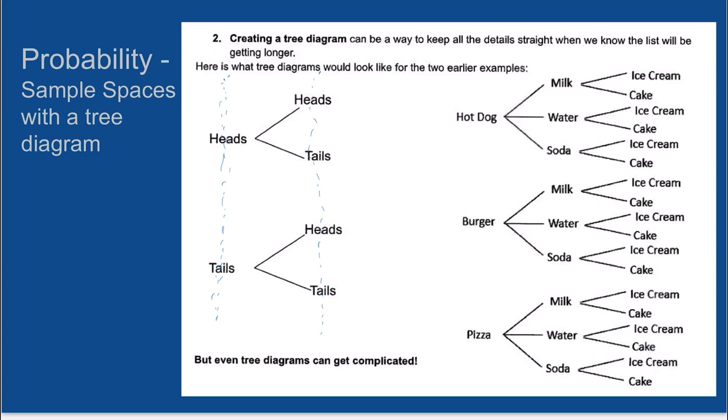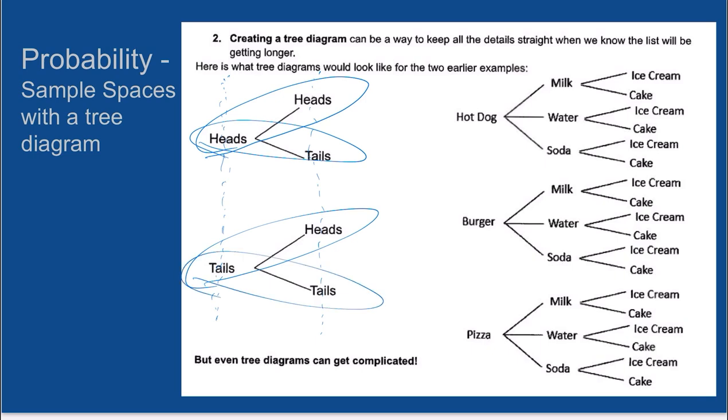And then when we're looking for the different combinations, we've got heads, heads, or heads, tails. Tails, heads, tails, tails. So they're all there just like they were in the list. They're just written a little bit differently. If we want to say how many possible combinations, we take the farthest right column and we just count down how many there are. So we have 1, 2, 3, 4, and we still answer there are 4 possible combinations.